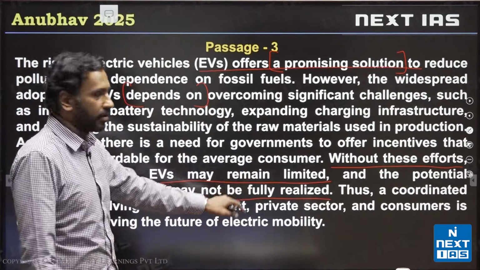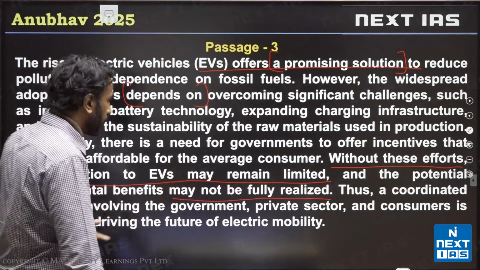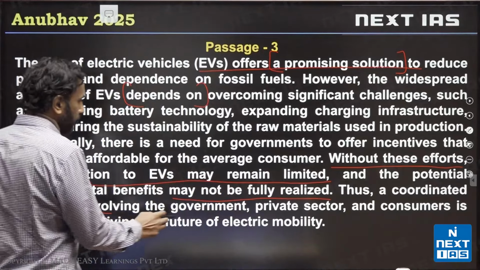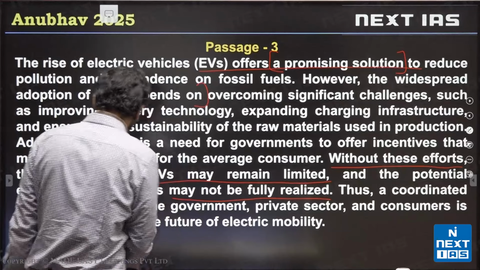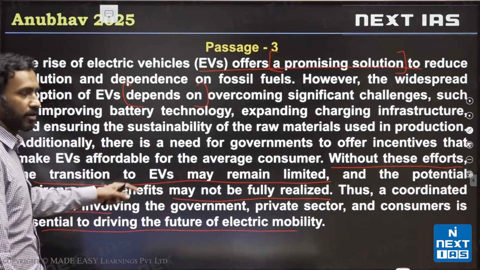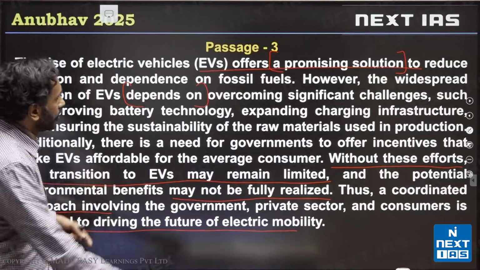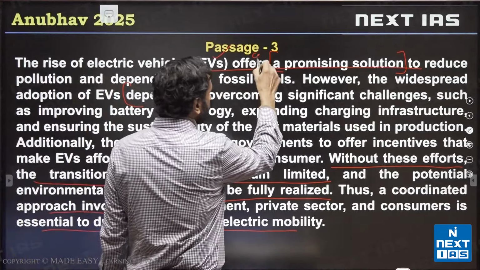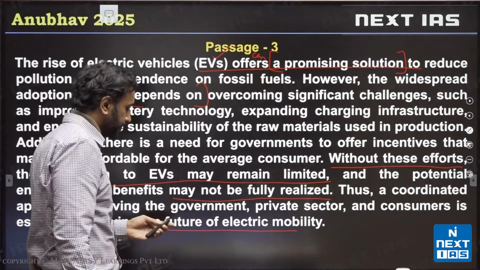So I have marked out what is the main point of the author. A coordinated approach involving government, private sector and consumers is essential to driving the future of electric mobility. So what kind of efforts are needed for us to ensure that EVs can actually offer a promising solution?